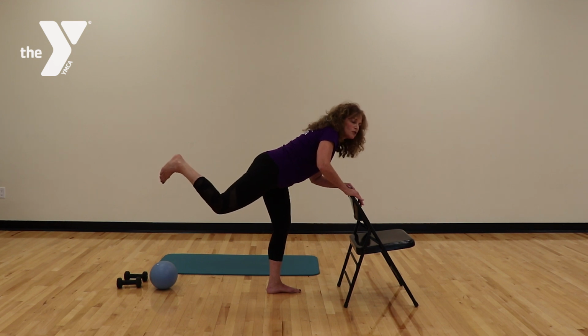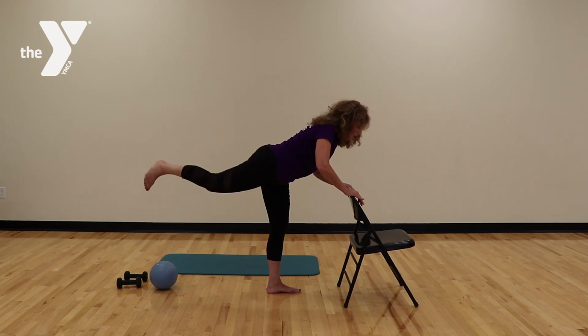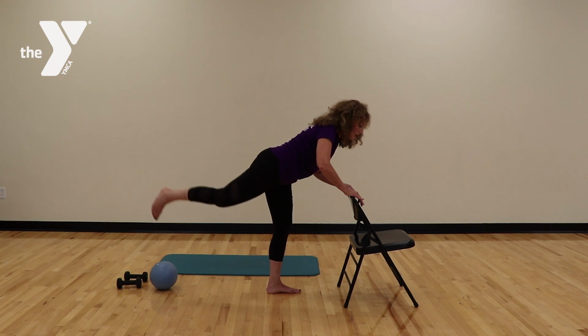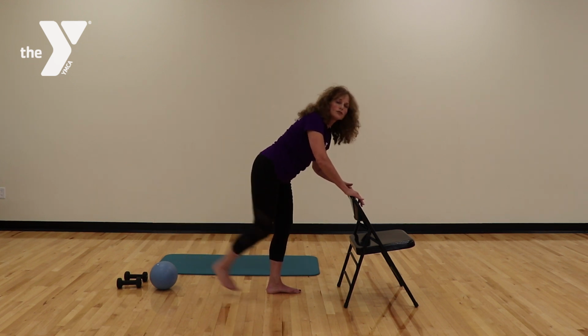We're gonna go to a full sweep in and extend out. One, out, two, three, four, five, six, seven, and eight. Beautiful job.